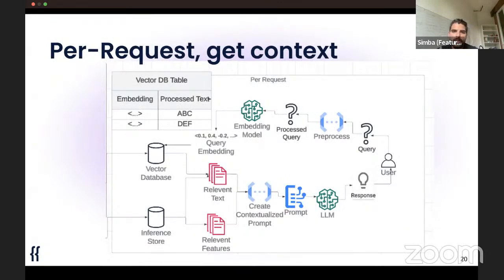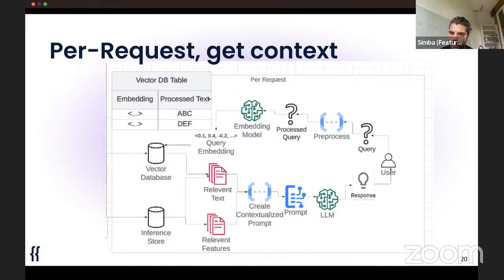Once you have your databases filled with this context, and the inference store is typically the key value store, though it could also be Redis, and the vector database can also be Redis, so both can technically be the same database, even though we're treating them as separate things here. What happens is a user asks a query, like the example I gave earlier: what should I be investing in? You'll pre-process that query. That could be a lot of different things; it really depends on the use case. In this case, you might just do nothing. You embed it and query from the vector DB.